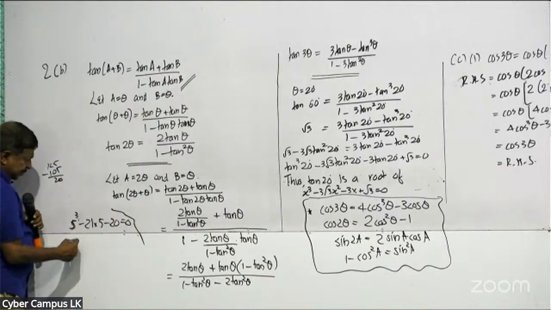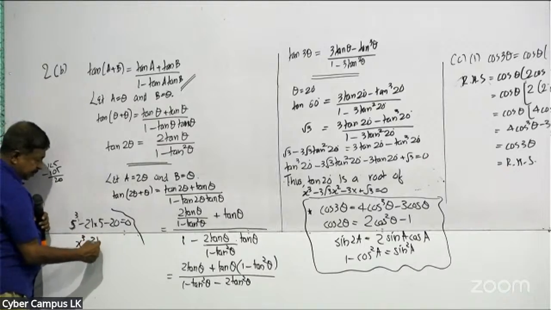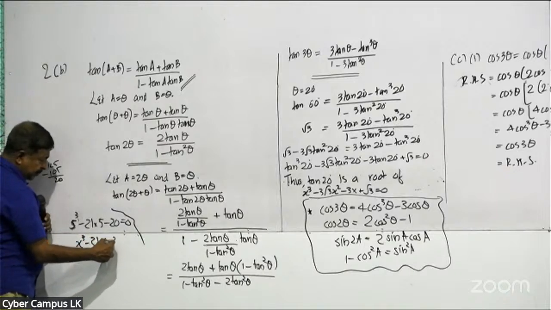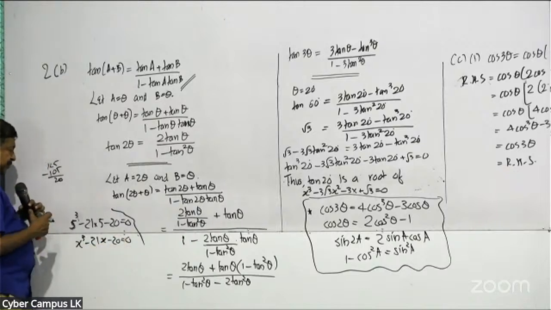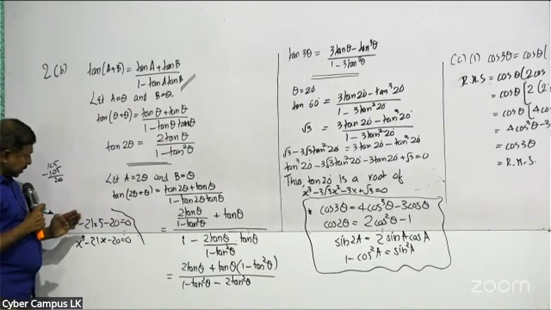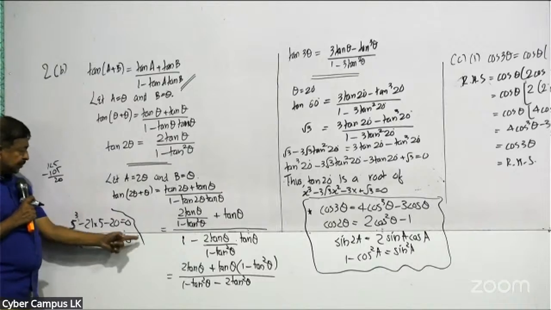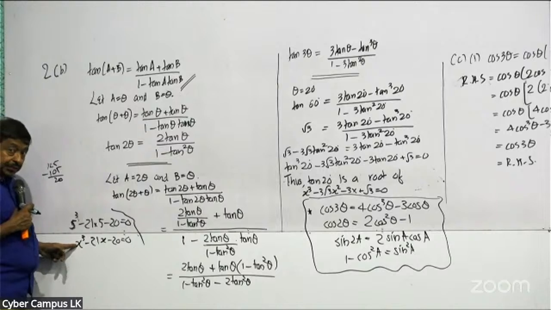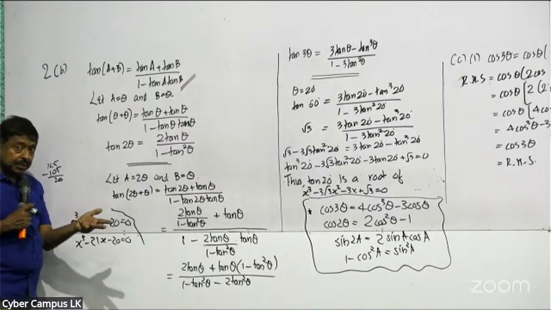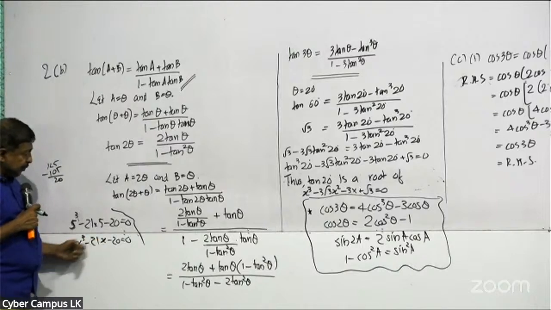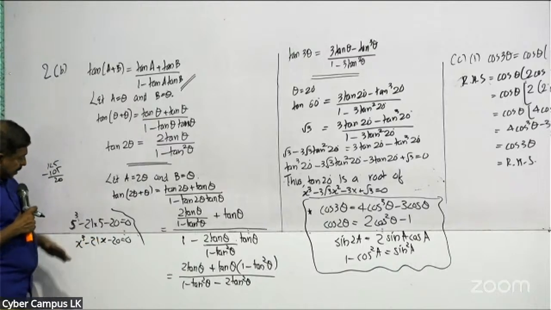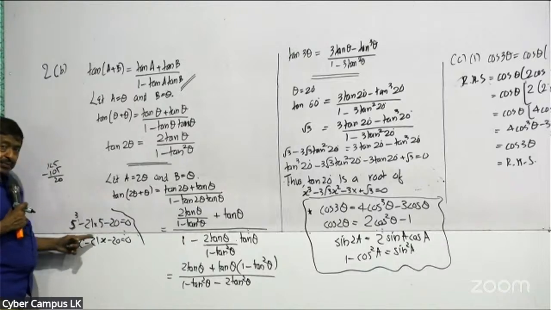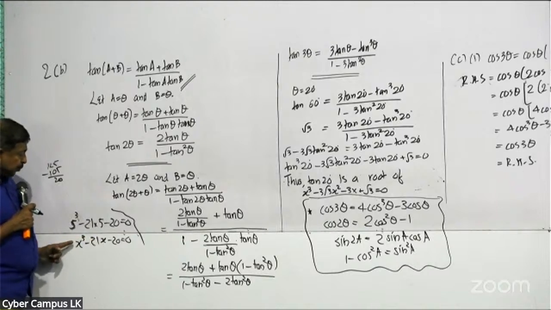Now, if you replace 5 by x, you will end up with this. What you can claim is that 5 is a root of this equation, because you just replaced 5 by x. On the other hand, if you substitute 5 there for x, you will end up with the correct statement. So that equation is correct. If you substitute 5, you get 0. Therefore, if you obtain an equation in this fashion, you can see that 5 is a root of this equation.